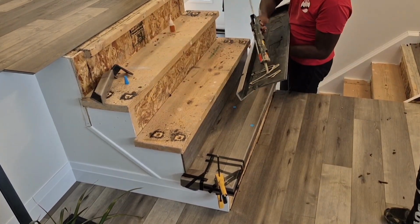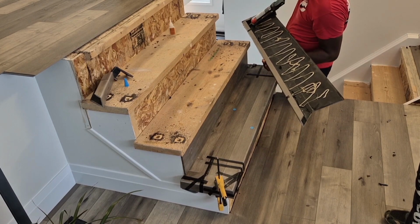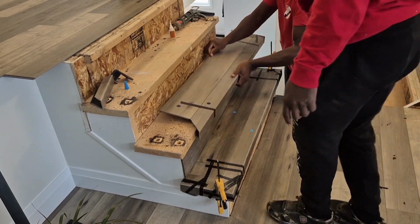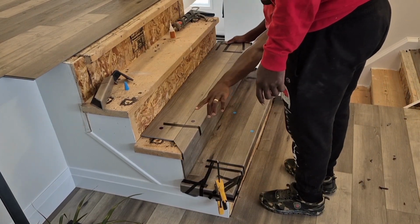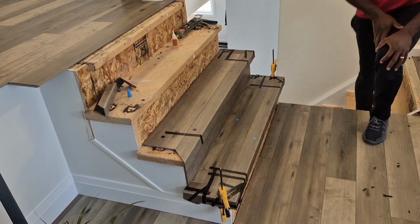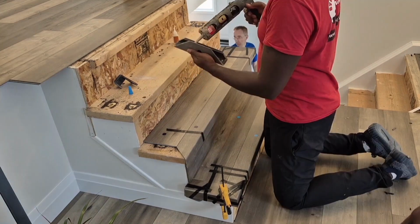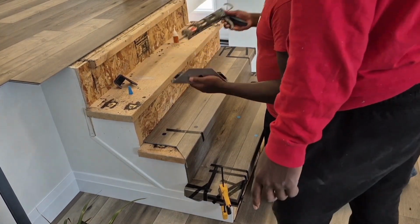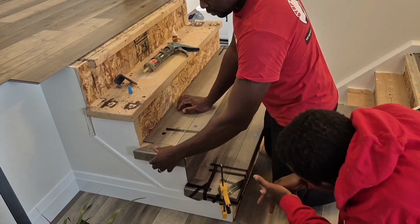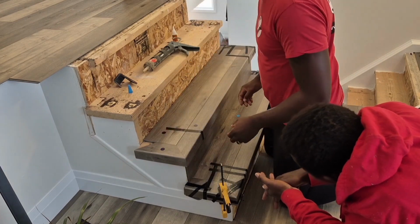Okay, we do get a lot of comments talking about why we would start at the bottom, but it really is about the angles. So we've installed that bottom step there. That riser is then using a fully flat flush factory finished edge down onto the stair we just installed. And then this lip that is just being put on right now is going to be covering the top of that riser. So if there is a slight gap or if there is slight variations in that cut, that's going to be covered. And so that order of installation is going to give you that professional finish.